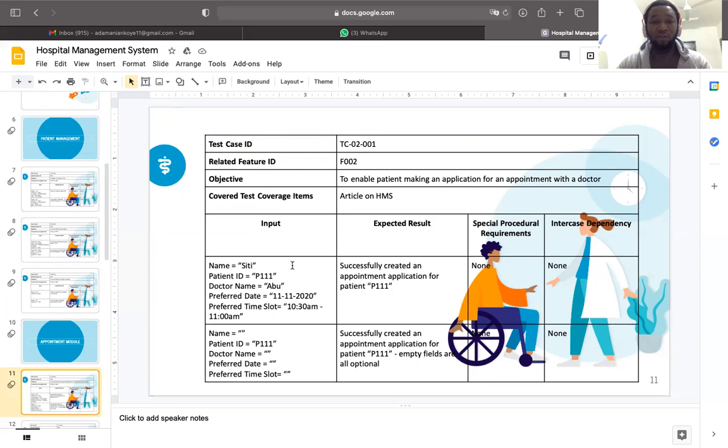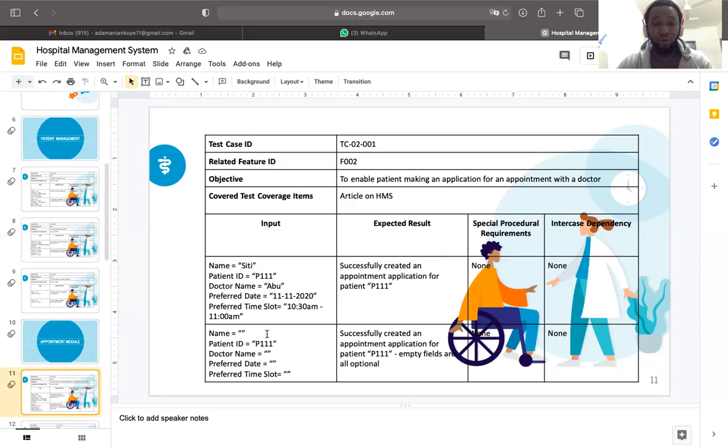For this case, we use as input the name, the patient ID, the doctor name, the preferred date, and the preferred time slot. After entering these values correctly, we get as a result a successfully created appointment application for the patient ID input during the process of making the appointment.